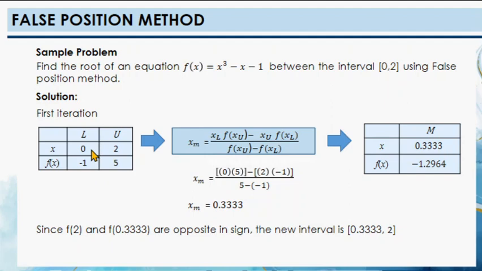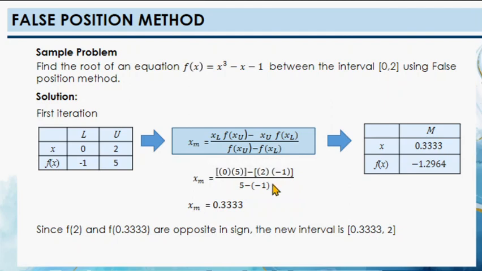So, mula doon, kailangan lang natin i-substitute yung 0 natin dito. Pag na-substitute natin yun doon, makakapag-solve na tayo ng f of x sub L and that is negative 1. Para naman dun sa upper limit natin, substitute lang natin yung 2 sa lahat ng x dito. So, ang makukuha natin f of x sub u is 5. So, dahil meron na tayo ng lahat ng values na kailangan natin para makapag-solve ng x sub m, so, plug in lang natin to dito sa ating given formula.